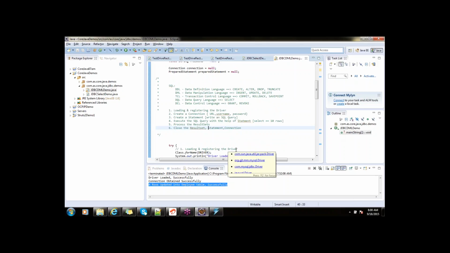Unfortunately, yesterday I lost it. Or else yesterday we could have completed JDBC. On Sunday I'm planning to go for a session. Possibly if JDBC remains, we will do JDBC and possibly we will get an intro to servlets also. Okay, okay.